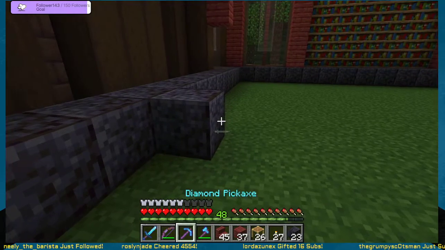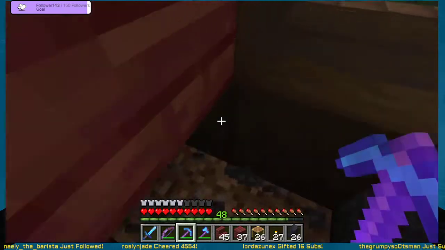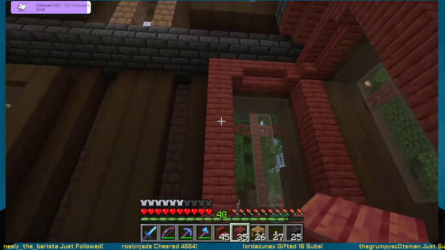So I don't need the corner one. Figured that one out on this corner. In fact, I'm going to take it because I don't want to have to go get more blackstone, because I'm using some of it for the roof. In fact, probably some of these blocks mixed in with the roof.